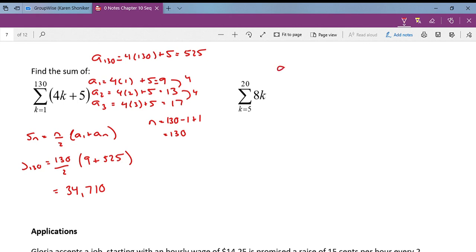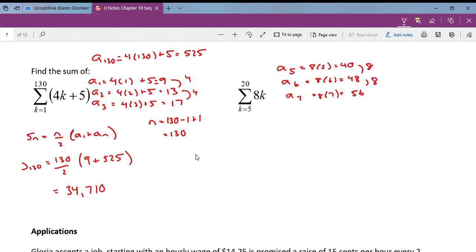So the first thing I would check is that this is an arithmetic sequence. So I'm starting where it is 5, so I'm going 8 times 5 is 40. Hopefully you can tell that since this is just 8 times each number, this is an arithmetic sequence because you're just adding 8 between each one. The next number would be 48. The next number, if I did this right, would be 56, 8 times 7. So I can tell that this is an arithmetic sequence with a common difference of 8.